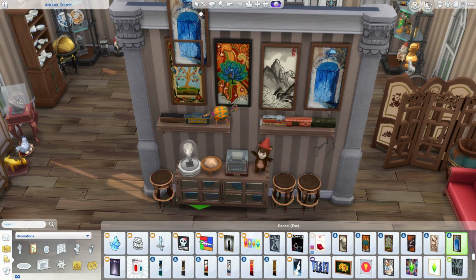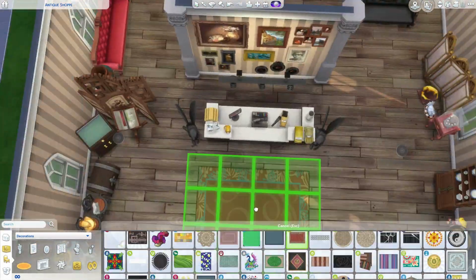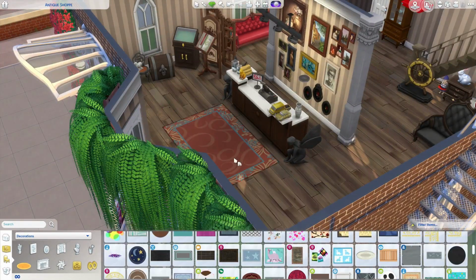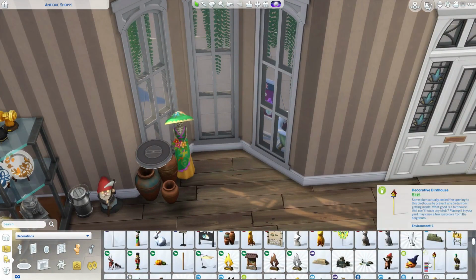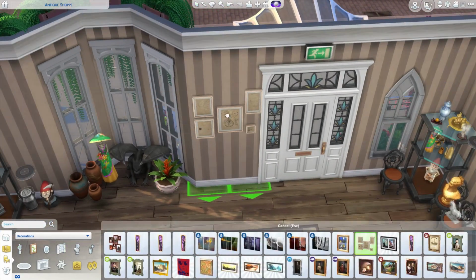And then these paintings from City Living. I didn't even know these existed until literally you saw me discovering them. And I'm like, heck yes, those are going in. And then of course I added some rugs to deal with all this extra space. There's just so much space in my builds because I don't build anything small.